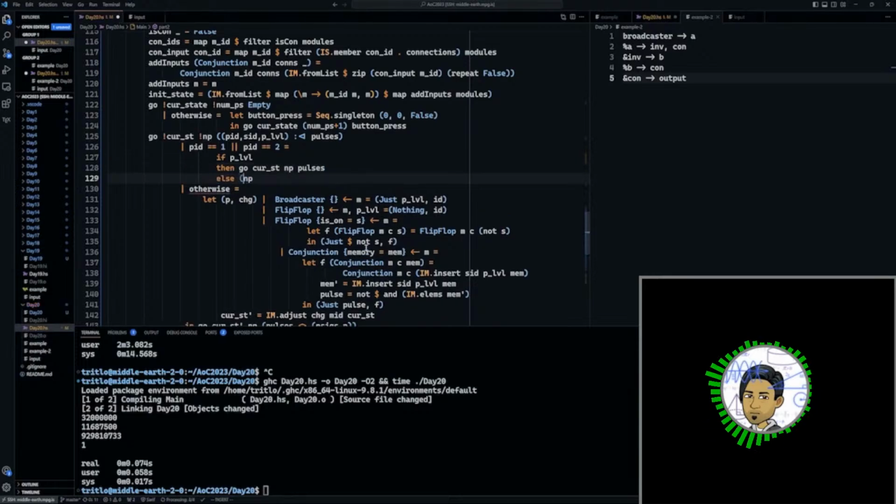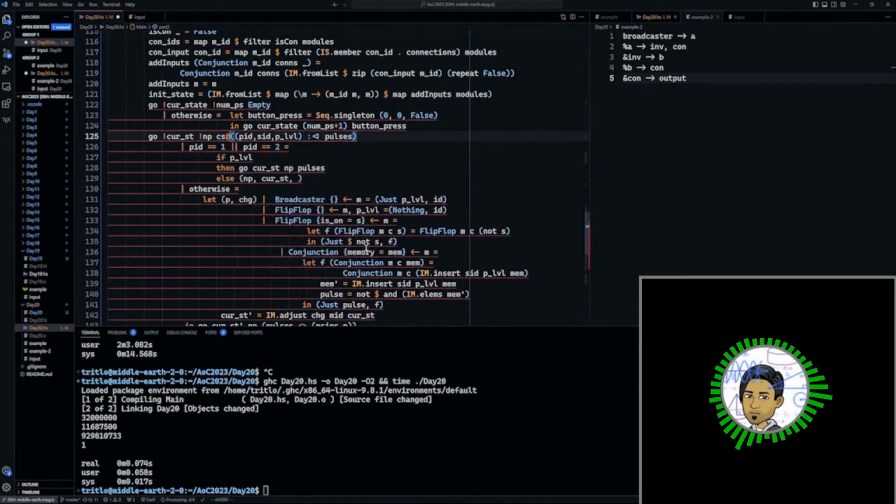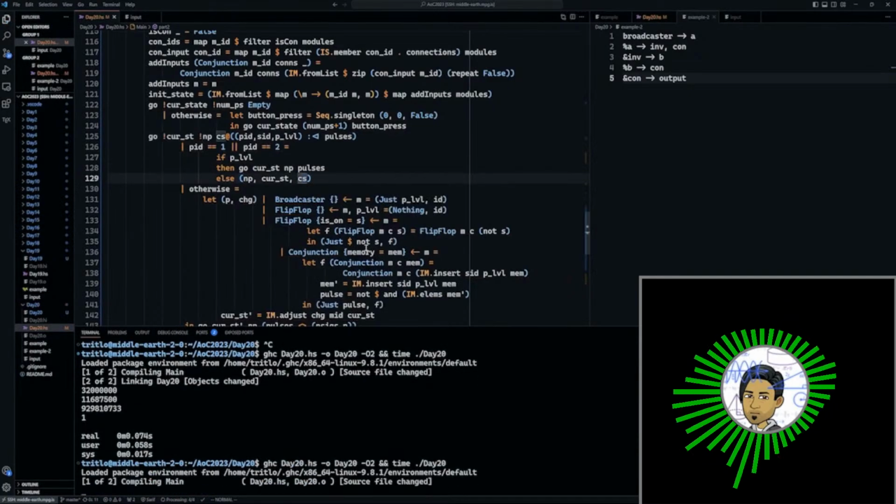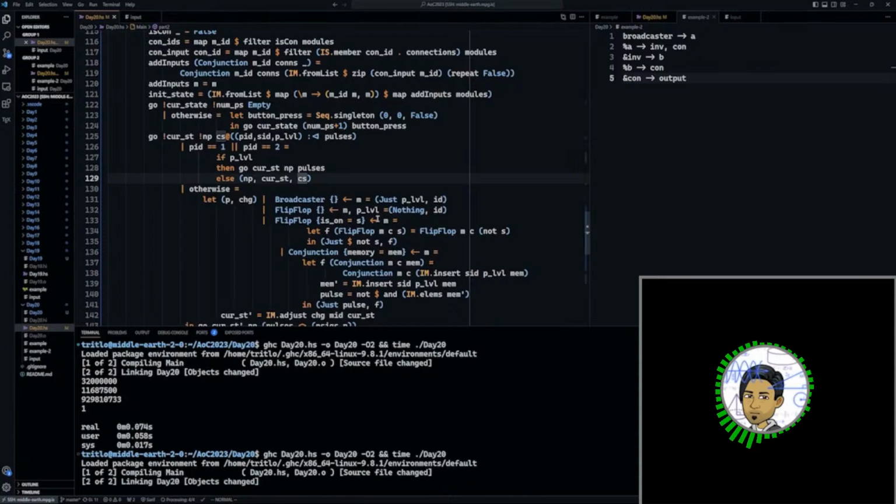And P cur state. I just want to see what we get for the current state in the queue.